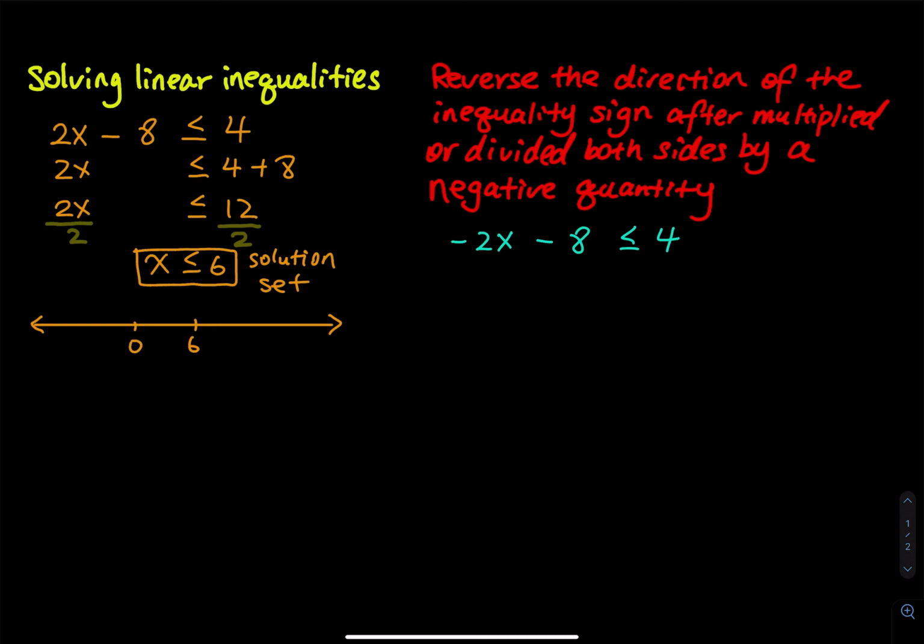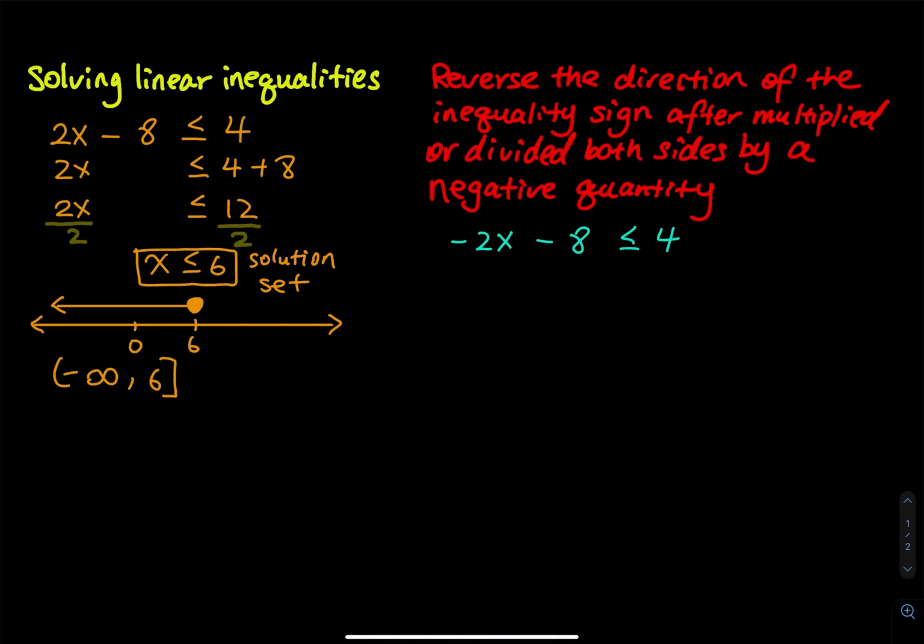So we have 6, there is an equal, so we use a solid circle. Solid circle means including 6. And then we shoot an arrow to the left-hand side. Let's make that straight. I would like this line to be perfectly straight. Okay, and then how about the interval? The interval will be from negative infinity all the way to 6, but we use a square bracket because there is an equal to 6. So we use a solid circle and a square bracket.